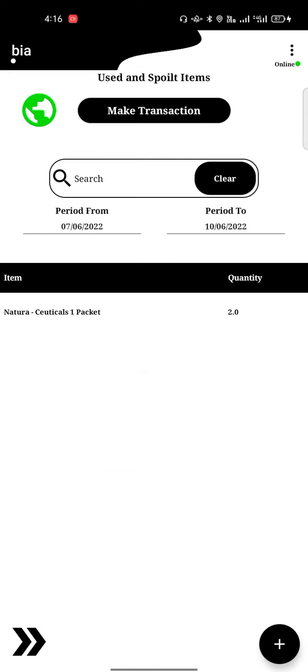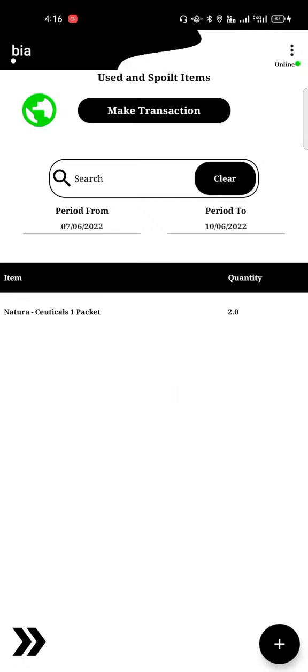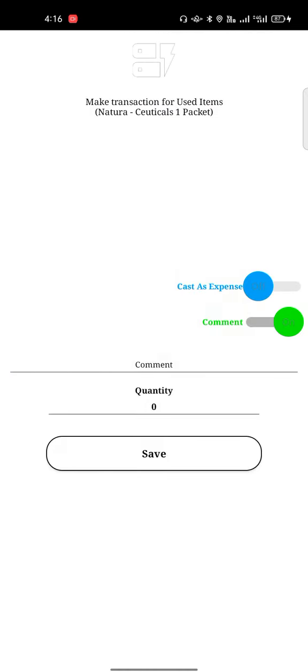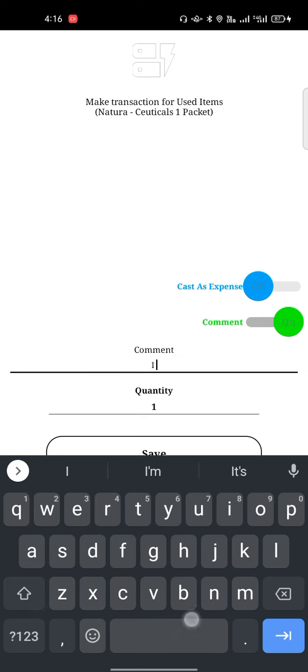Whenever I make another transaction, now used, I want to use one. I used it to enhance my health.